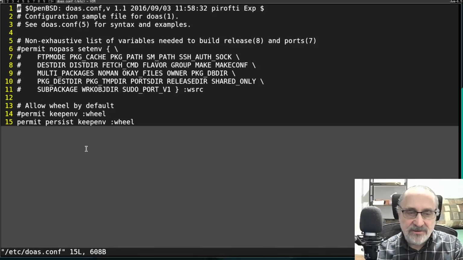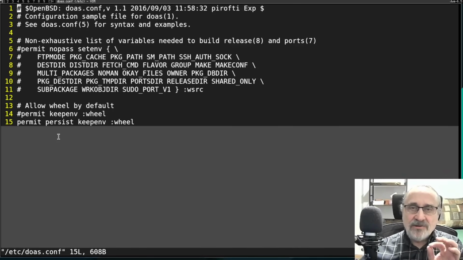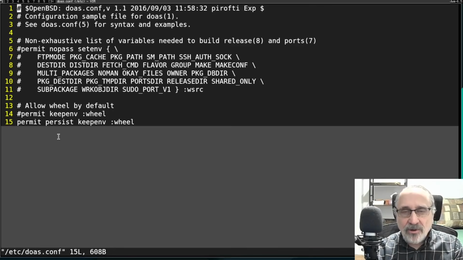See, permit persist. This persist word means that if you're working in the terminal and typing in several commands that need doas, it's going to remember that you put in your password. You're only going to have to put in your password once, and it's going to last for 5 minutes. Unless, of course, you close the terminal and reopen it again and do a doas command, then you're going to have to put your password back in. That's all I had to do: put the word persist there, deactivate line 14, and type in line 15. Now it will remember that I put in my password, and I can type in lots of commands that need doas without typing in the password over and over again.